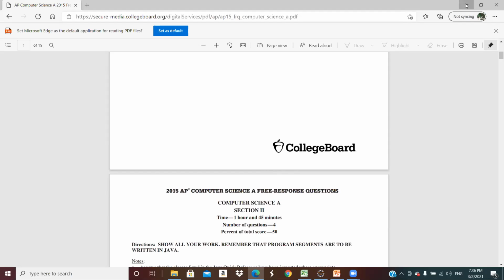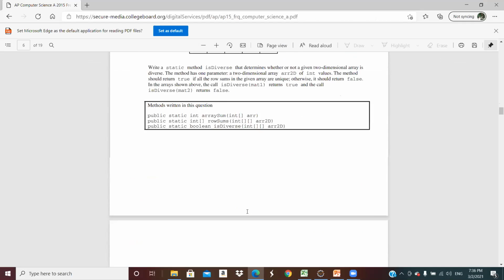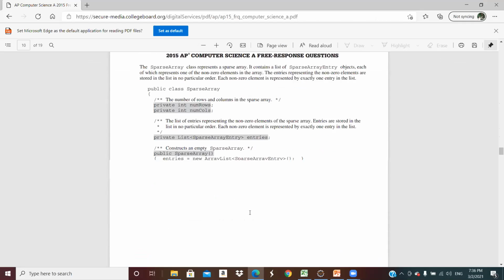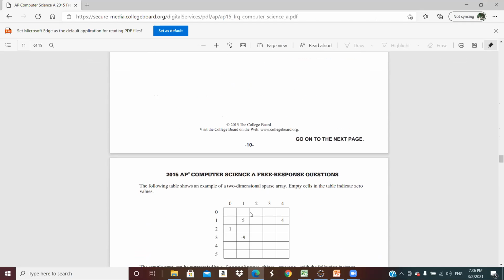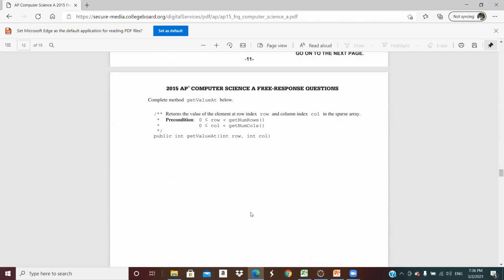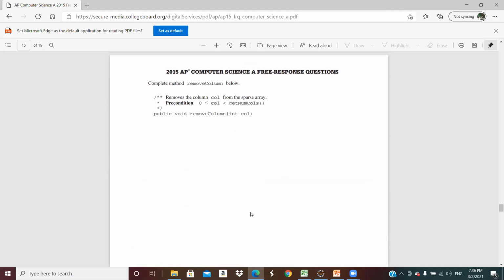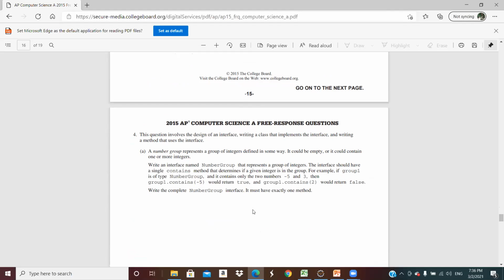One is remove the column. Remove column is kind of involved.